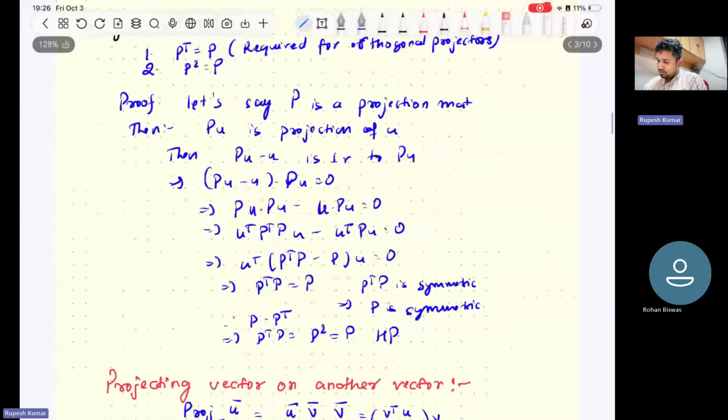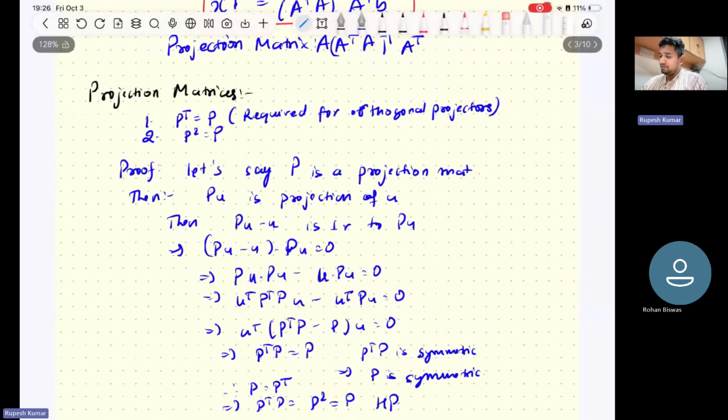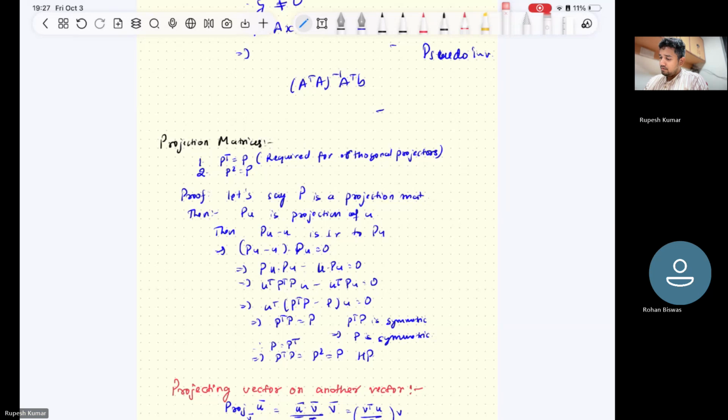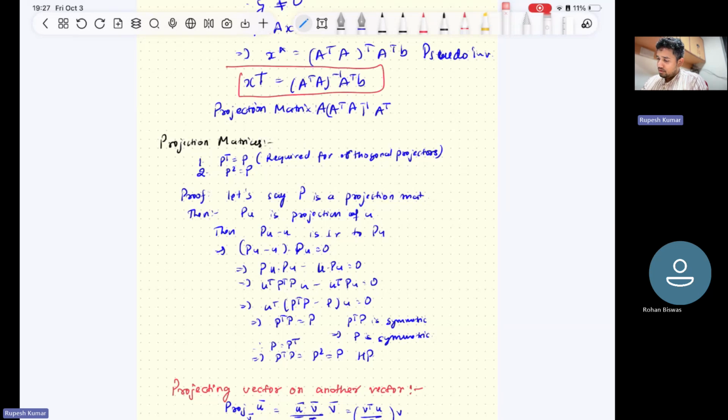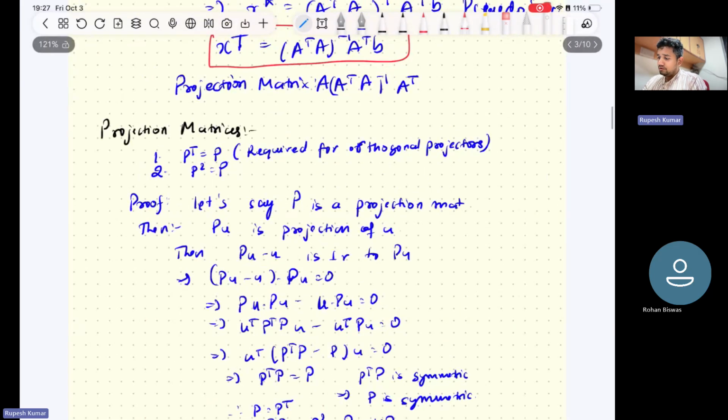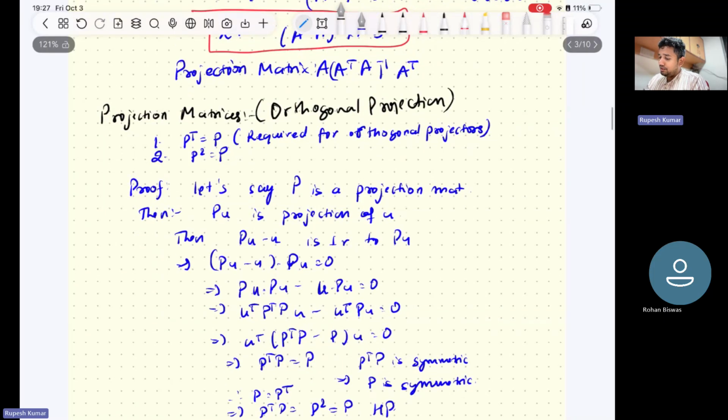So let's move on to the next thing. What are projection matrices? So as we saw, these matrices are essentially known as projection matrices. But what are projection matrices? Now let's say I am only dealing with orthogonal projection for now. You can discover other projections later on. So let's choose orthogonal projection, right? So what if we have a matrix P that we say is a projection matrix? What is the property that you want to think of?